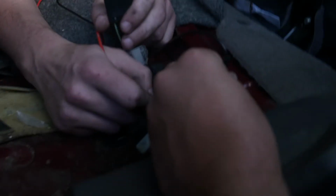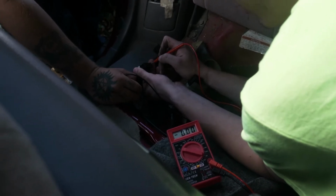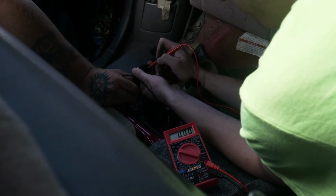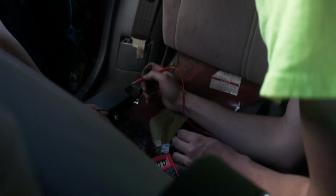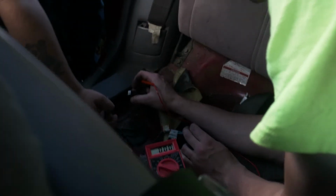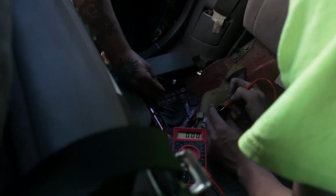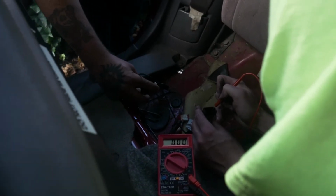Yeah. So hold that there. We're going to take care of this real quick. Here, hold it right there. Scratch a line so we can get to the clear metal. Oh shit. Yeah. Here, AJ, cameraman. Nothing. Nothing. We're getting no power. Well, hold on. I'm trying to figure out which side is the power side. Is this side the power side? This is the power side. Let's poke around here. Yeah, this is the power side.